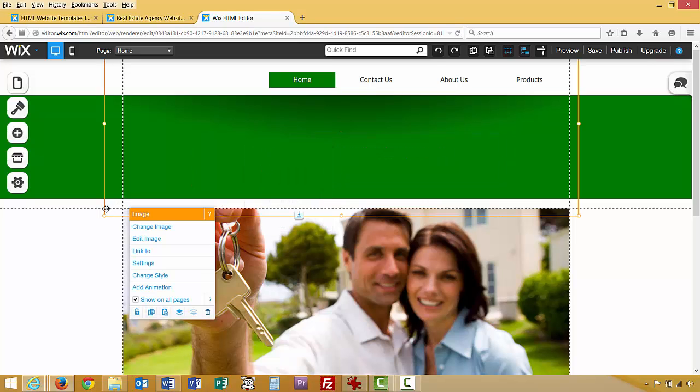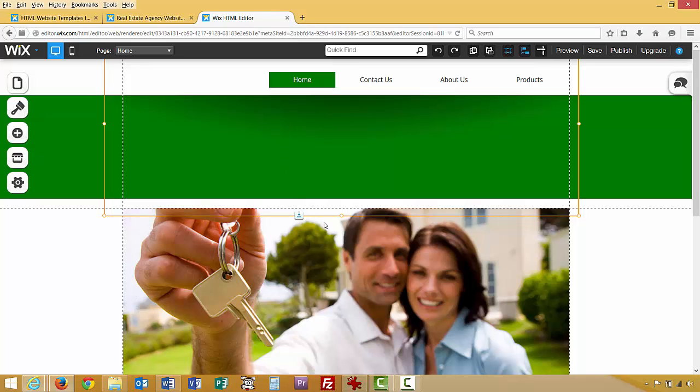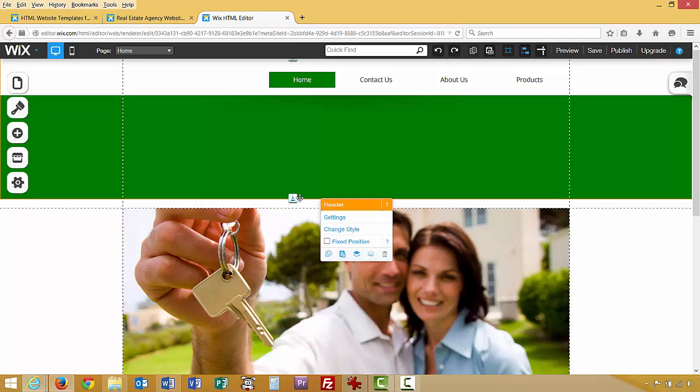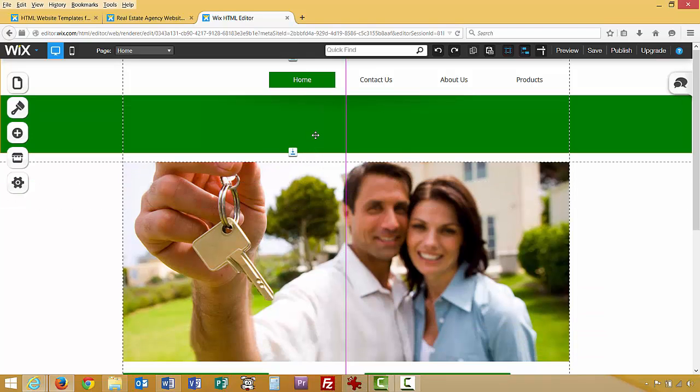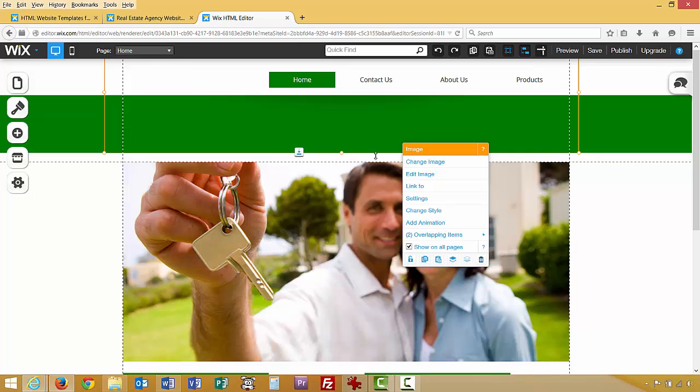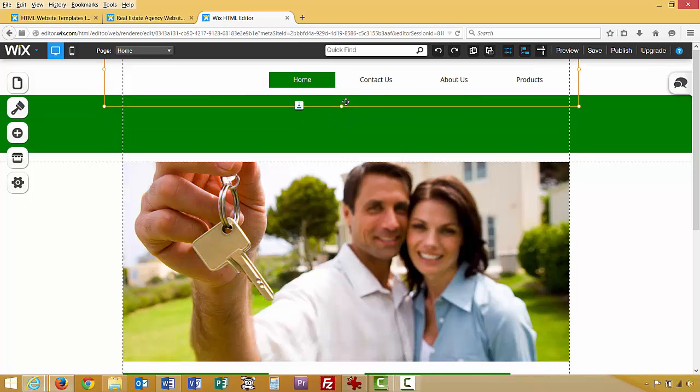If I wanted to change the size of this, you'll see when I select up in here, this little border appears, and I can take this and start to change the size of this border. What I'm trying to do is get this thing to be smaller. I'm a fan of a smaller header, especially a small footer. Put the information that you need up there, but if it's too big, you're losing a ton of real estate, especially with mobile stuff. So make it be as big as it needs to be, but try not to have it be too big. I wouldn't be opposed to it being almost all the way up to there.